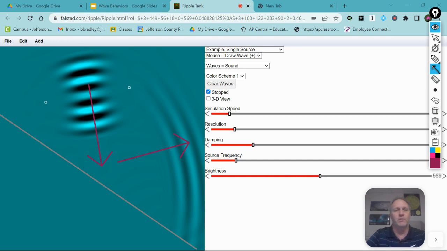Okay. If you look at that illustration, you can kind of tell that the angle that the wave is coming in at is the same as the angle that it's reflecting at. If you measured this angle here, and if you measured that angle there, you can tell that those two angles are the same, right? This is just called the law of reflection. The law of reflection is maybe one of the simplest things that we'll learn in this whole unit, which basically just says that the angle of incidence equals the angle of reflection.